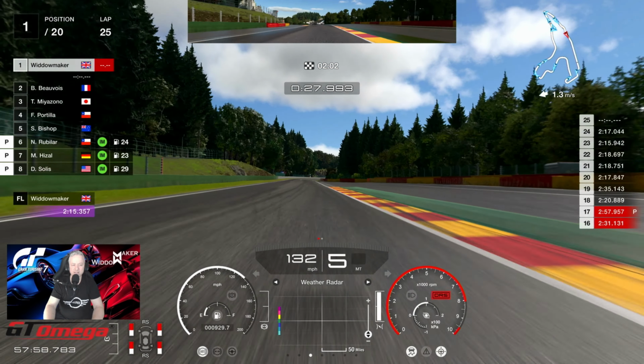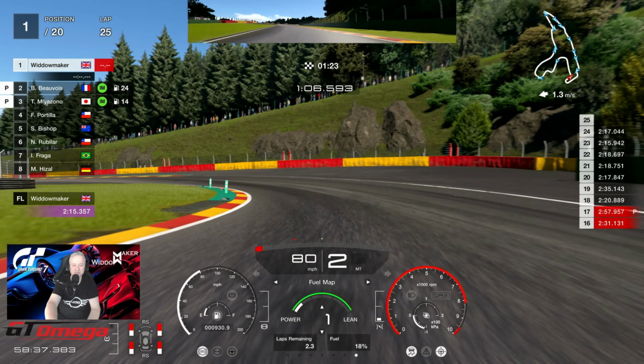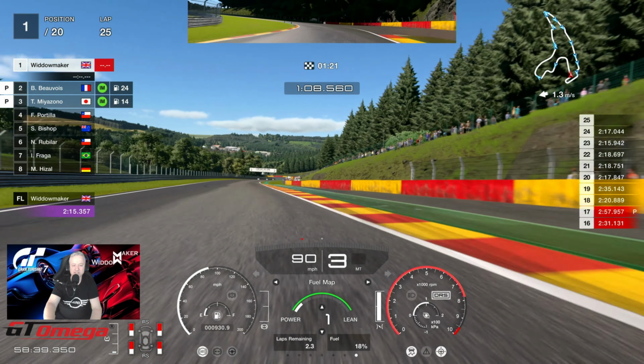Everybody's going in for the intermediate tyres. Going to take those inters off. We're going to change again. Going to put their last lap in. We've got the fuel to do it. 2.3 laps left. Just took that extra lap, didn't we, whilst we were in the pits, which was enough. Beauvoir and Miazano now into the pits to change their tyres.